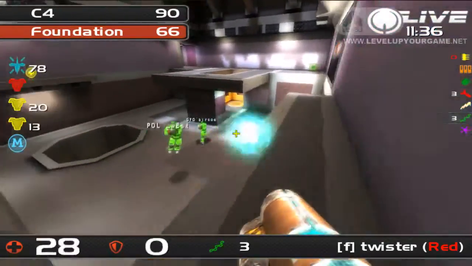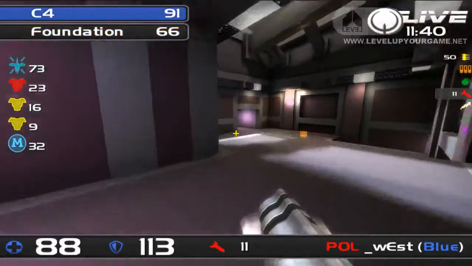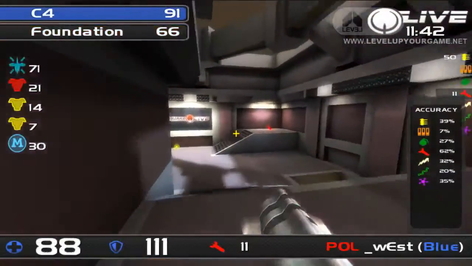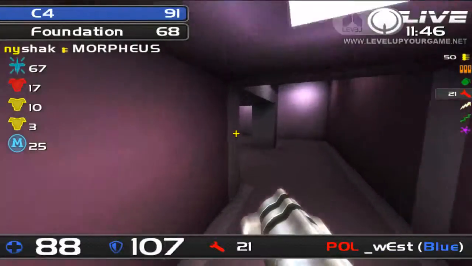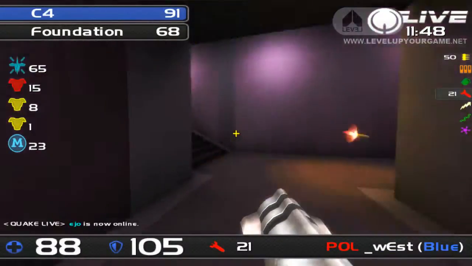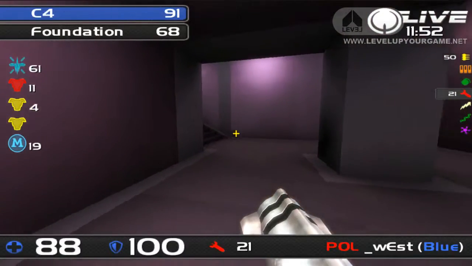So, good work from them. Following Twister now, he's going to go down to the rockets of West in the end. And we've seen a lot of West so far this map. He's doing some good work for the C4 team. And coming from the upper bracket, they are 1-0 up on maps already.